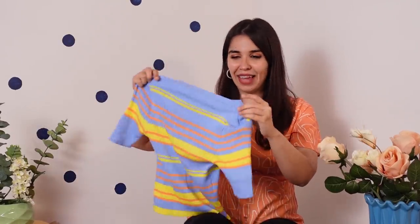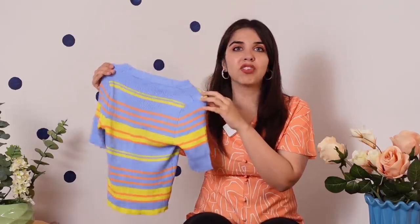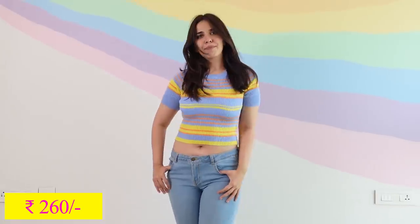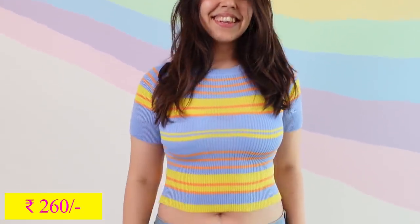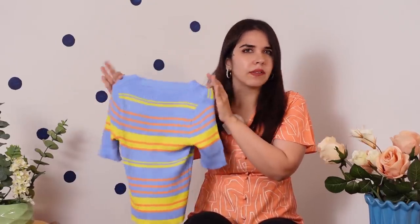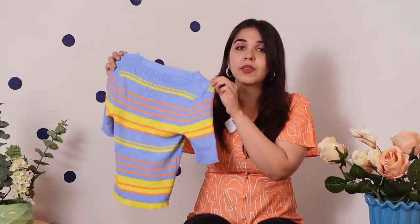There's a very good creator by the name Akruti Vaas on Instagram and she had worn this ASOS jumper which was so pretty. The main colors that attracted me were the orange, yellow and blue, and I found the exact same color scheme at Kolaba. Delivery and customs were too expensive so I let it go. This top is a match in heaven for my color palette — it's a ribbed material, fits very snug. My measurements are 34 to 36 on the chest, 28 to 30 on the waist, and around 36 to 38 on the hips, and this fits me really well.